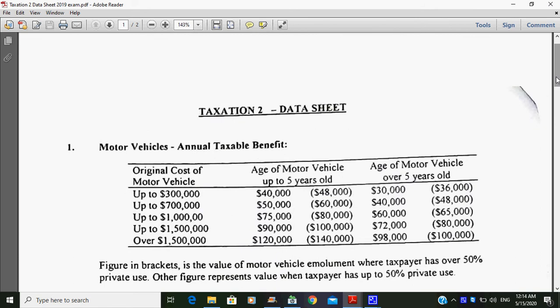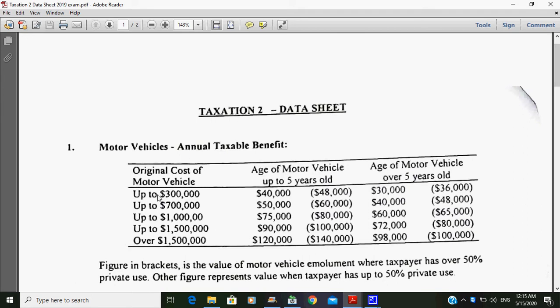Now we're continuing to look at partnership, and we'll look at the entire question and the exam question to give you a better understanding of how to address issues when given situations with partnerships and taxation. Now look at this data sheet. This is the first thing that you will see on your exam paper when you're doing taxation, right?